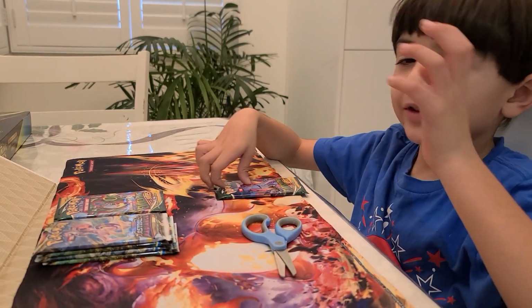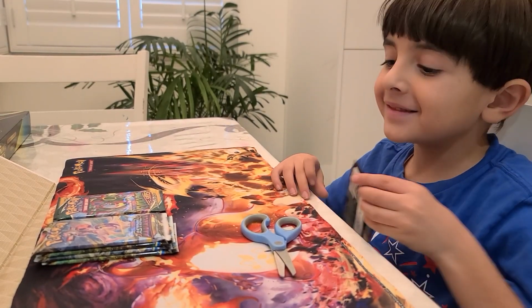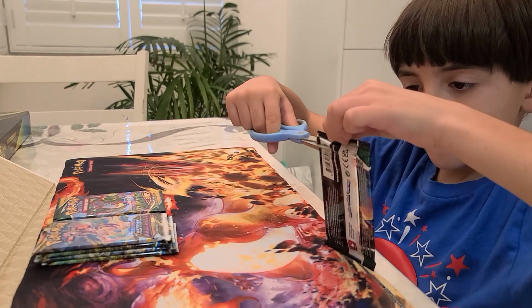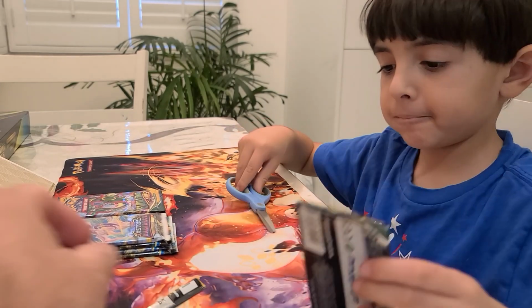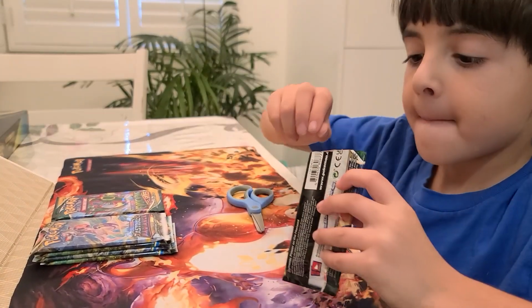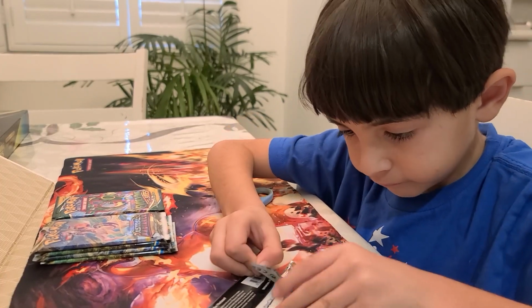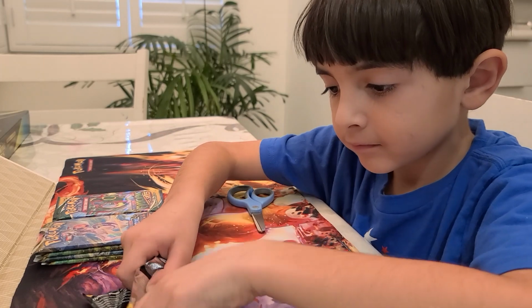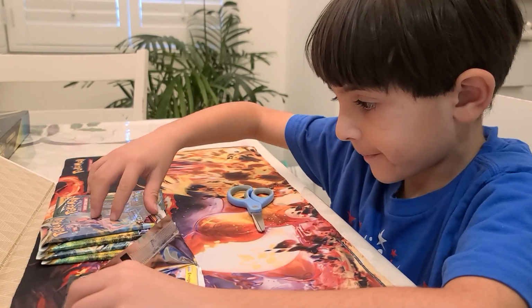Okay. Still got like 8 more packets to go. If we get something good from this, I'm excited. We still had all those 3 Charizards that we got guaranteed. So we got 1 V-Max and 2 V cards so far out of the packets. Let's see what else we can find. Hopefully we can find something totally awesome. That's the whole point of this, you know? Yeah. It's like winning the lottery. There you go. Very hard.